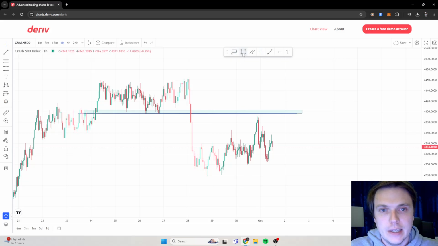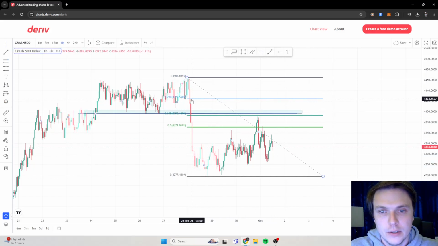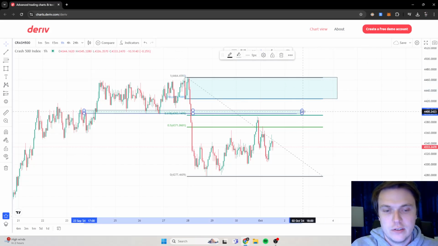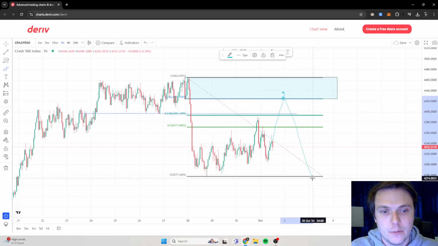And you will then see that if I draw the fib from the high to the low, you'll see that on the 78 over here, there's the start of this huge order block over there. So my suggestion or analysis is that it will go up to this area, probably tap this 78 zone before falling further. That is my analysis on that.